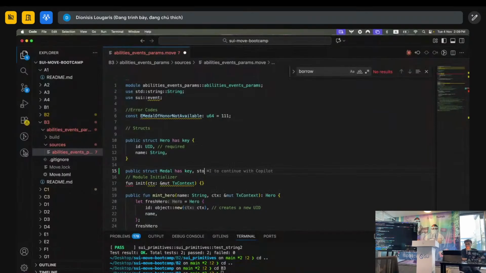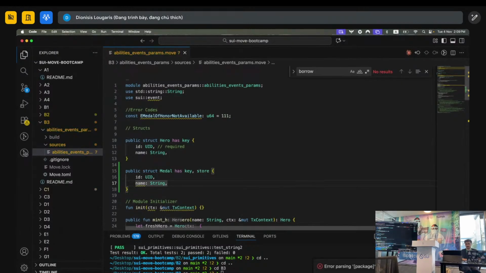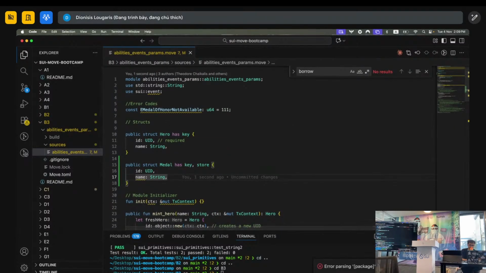Why store? Yes, that's right, thank you. I just gave it a name. You could give your objects more fields if you'd like, whatever you prefer. A name is just enough for our example.